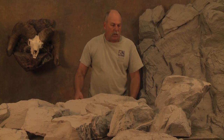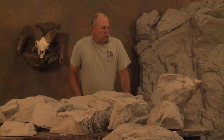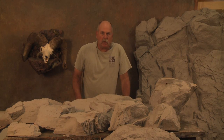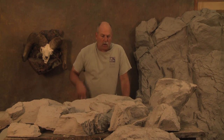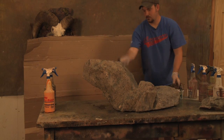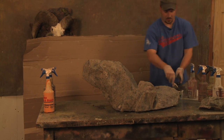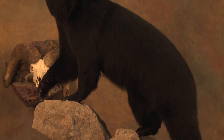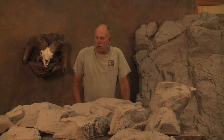And right now we're creating rocks that are going to be pre-made for specific life-size animals. The rock that Tyler painted is for a bear form out of Headquarters Taxidermy, and that rock will be sold with that bear form as a system. It's going to allow us to cut down on our time building these rocks, and that's kind of going to be the evolution in the way this rock production goes.